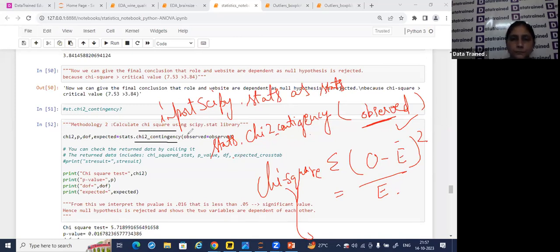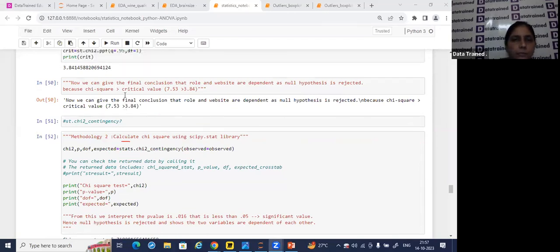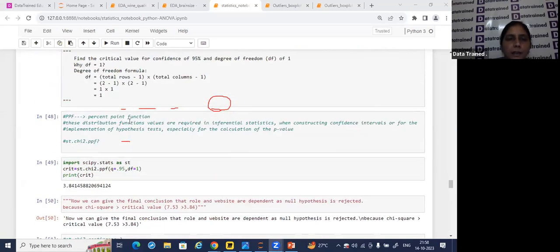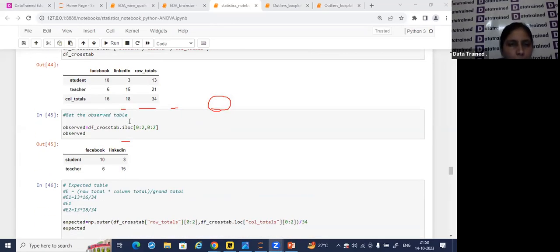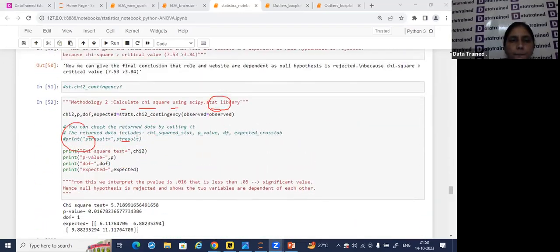So here I'm just calling import scipy.stats as stats and stats.chi2_contingency, and here I'm just giving the observed value. This one is the observed value, and I'm going to put it here.